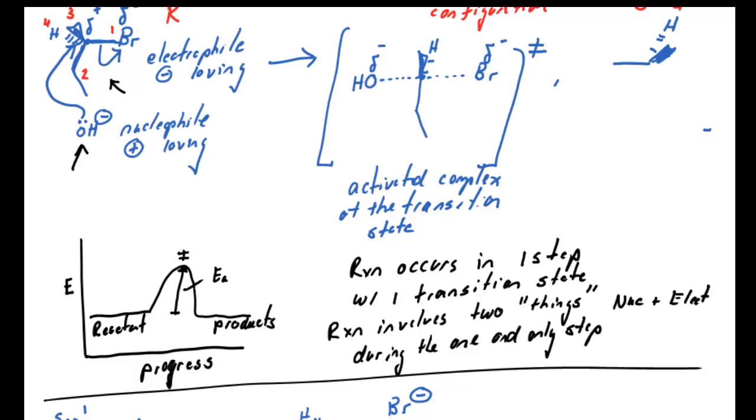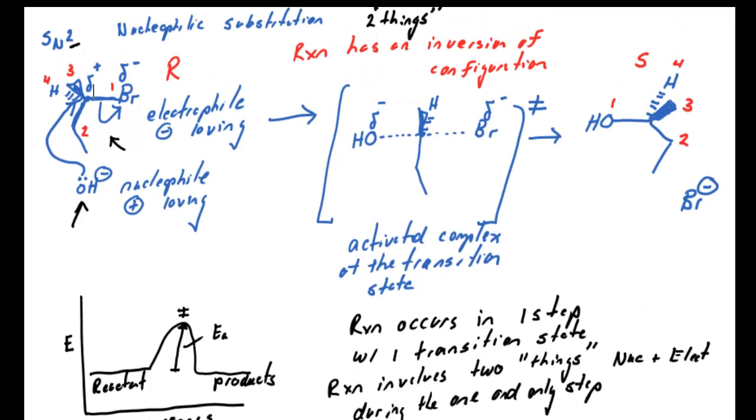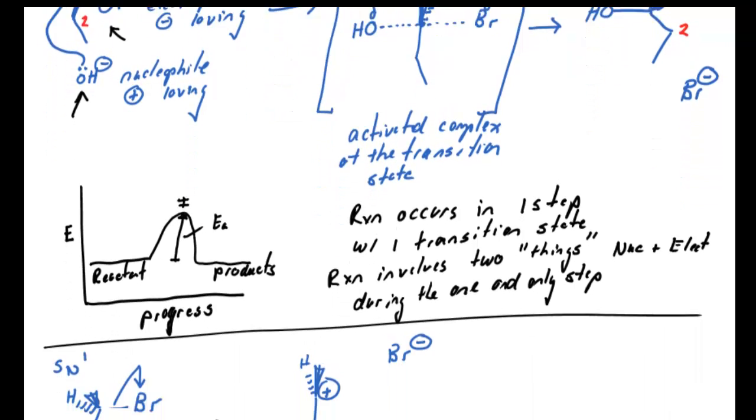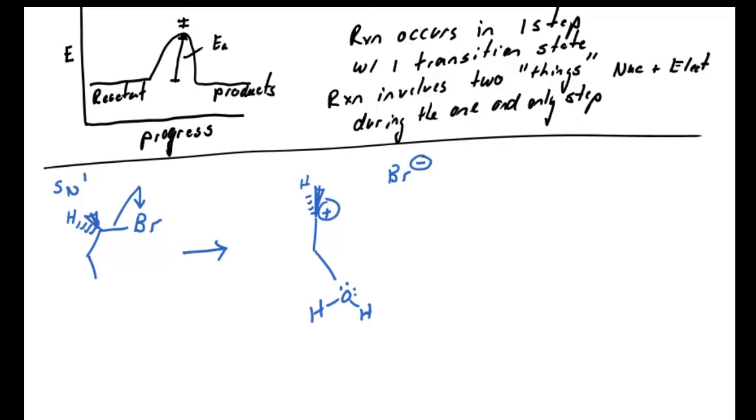Note that in the SN2 reaction, the nucleophile had to attack from the opposite side of the leaving group. That's what happens in this particular reaction. And in part, it can only fit in there, and in a sense it bumps out the leaving group. But if in our first step in the SN1, the leaving group leaves, we now have a trigonal planar oriented intermediate, and it means that the nucleophile can attack from either side.